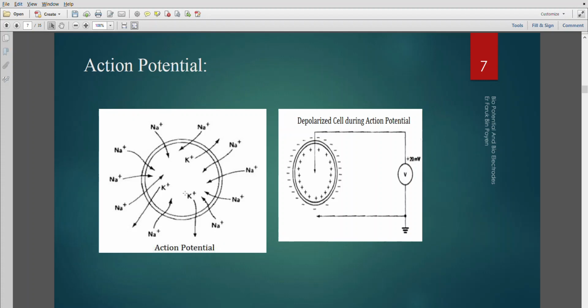Sodium comes inside and makes the cell more positive. Now the cell goes to plus 20 millivolts. Approximately from minus 55 to plus 20 millivolts causes the sign change, so 75 millivolts is the total value. That's the equilibrium potential. But in the literature we would have got something around 61 millivolts, which we can approximately equate to 75 millivolts. That's based on the concentrations given in a specific problem.